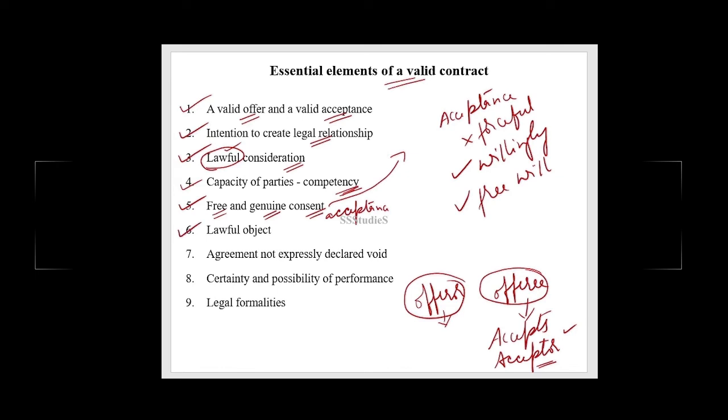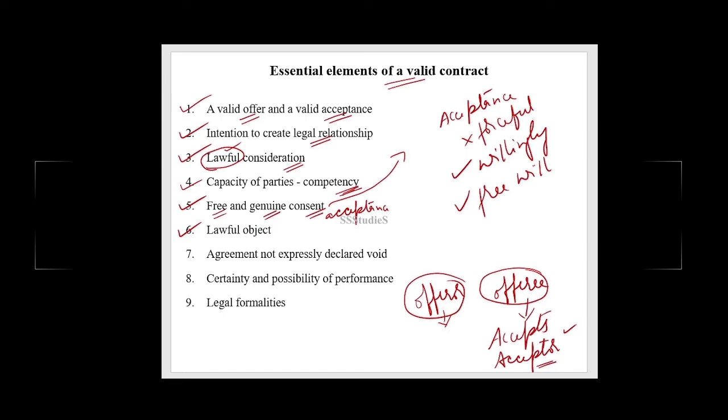The next essential element of a valid contract is that there should be a lawful object. The object for which the contract is entered into, the reason behind entering into a contract has to be a legal one, and it has to be morally right. The reason, the object behind the contract should not be an illegal one. Like, for example, sale of arms and ammunitions. Definitely, the object of the contract itself is illegal. In case a house is rented for prostitution work, now this also has an illegal object.